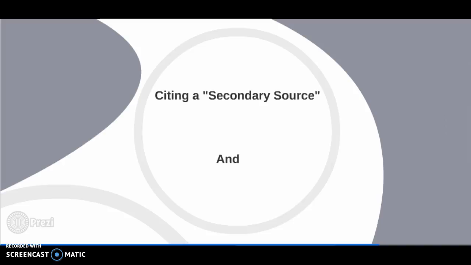In many instances, part of what makes those articles credible is the fact that the authors have conducted their own research, too. So, there may be information that you wish to quote or paraphrase that your resource got from somewhere else. This is why we call this citing a secondary source.